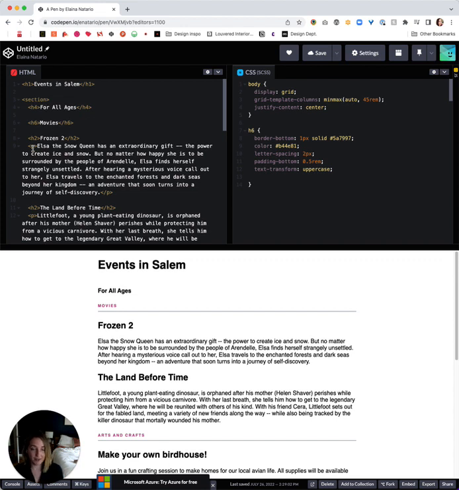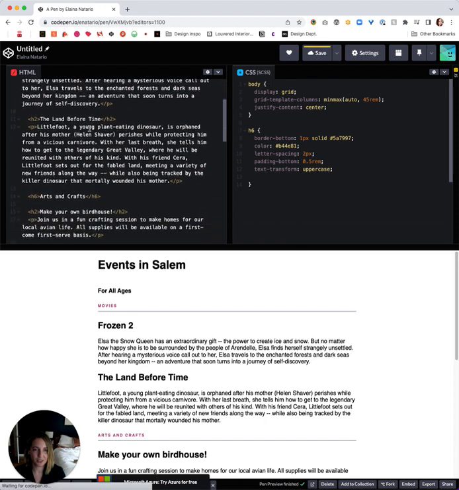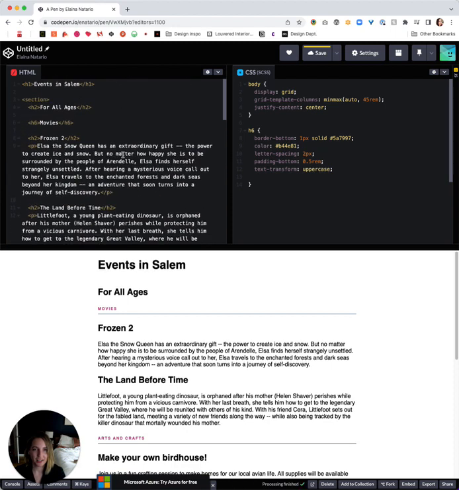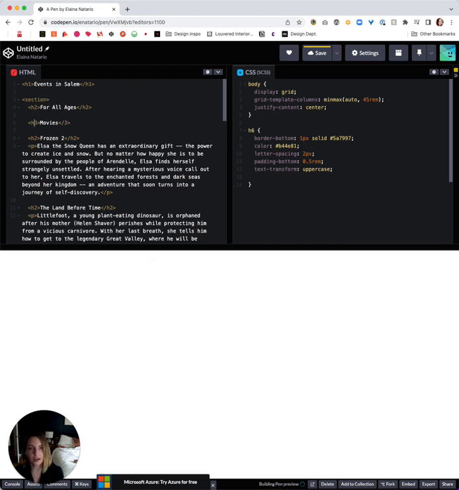So here's how we might fix this page. Okay, so we have our H1. Great. Okay. All of these little guys right here, for all ages, these should be H2s. So let's fix that. And then we have our for teens, H2. Okay, cool. And then we have movies. So these are the little activity types. So these are going to be an H3. Oops. Let's make that H3 there.